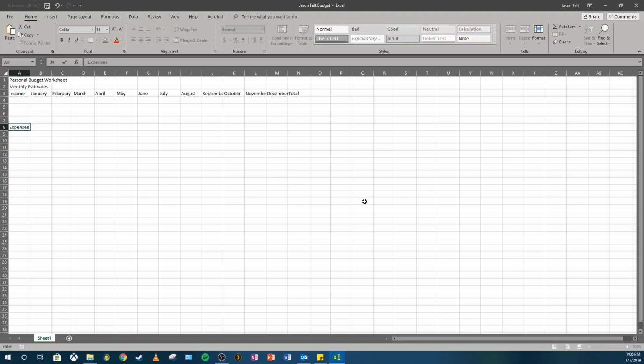Expenses, January. Now, I'm going to show you a little trick, because I don't like doing work when I can do it quicker. When you select a cell, you've got this black border around it.